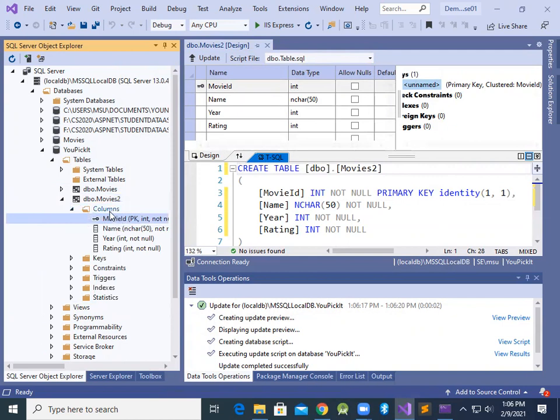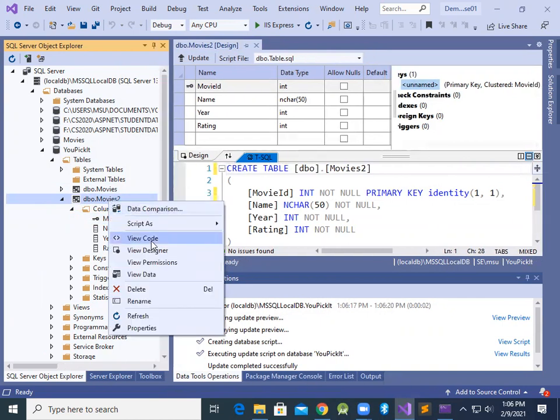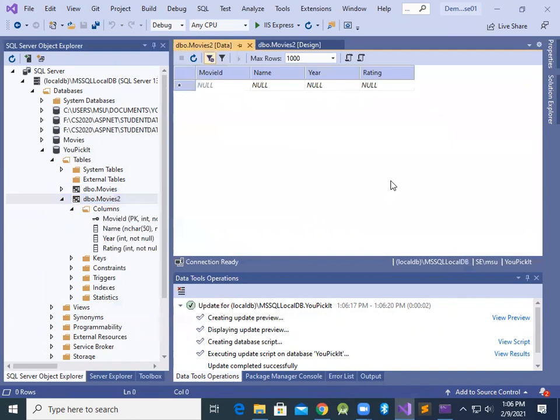Movie ID. But if you want to see the values, you can right click the mouse button and pick view data. Then you can see that my movie ID is there, the name field is there, the year is there, the rating is there. And you ask, can I enter some data by hand? Oh yeah, of course. You can try something like wonderful, word. And year, I don't know, 1999.